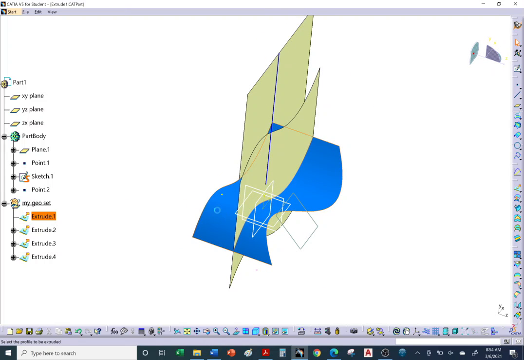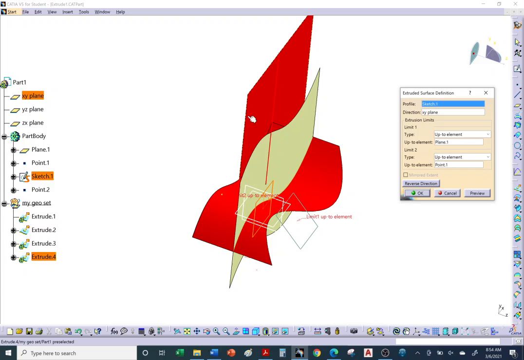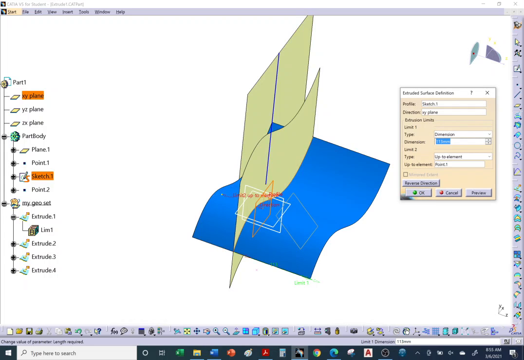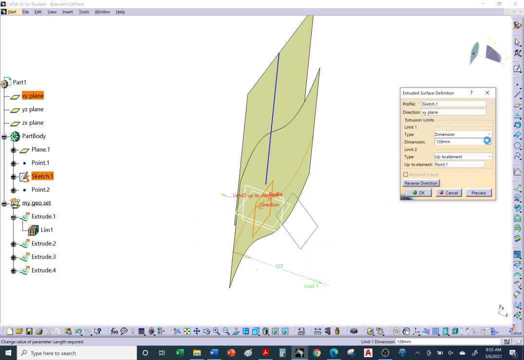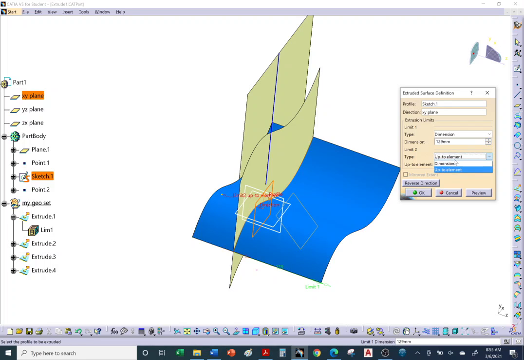If I go back to the blue surface, notice how everything turns red, because if I change the blue surface, anything connected to it, anything that depends on it, all the children and grandchildren will be affected, right? So if I was to increase this, so if I say, hey, I want to type in a dimension instead of going up to a point, oh, I did the wrong side.